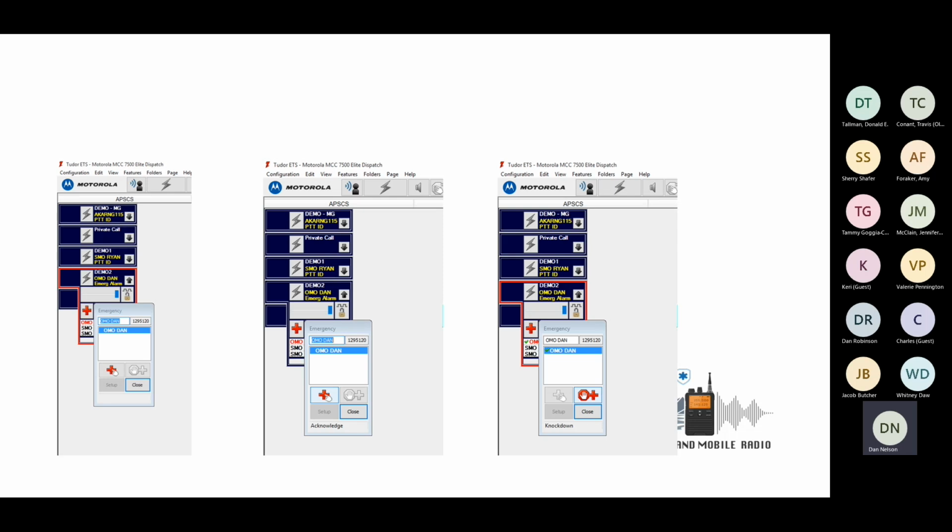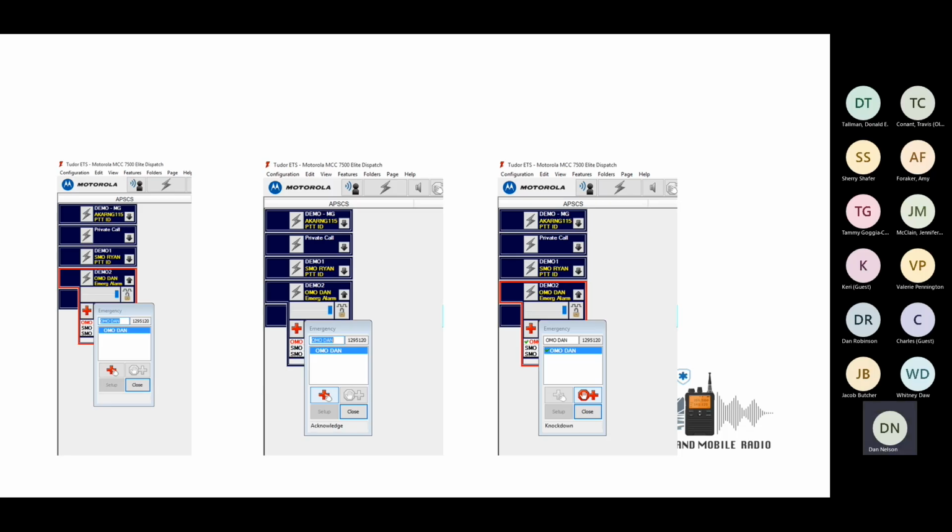This may vary a little bit depending on your dispatch center's procedures, but typically, if you expand that talk group, you're going to have a box pop up, which will give again the alias. So in this case, the alias in this screen is OMO Dan. That's what the radio is called. But you'll also see to the right, this one is also showing the radio ID itself. There's a couple keys down at the bottom there. The red cross is your acknowledge button. If you hit that acknowledge button, that will silence the alarm on your console and allow you to investigate whatever this is, do a welfare check or follow your agency's procedure for responding to an alarm.